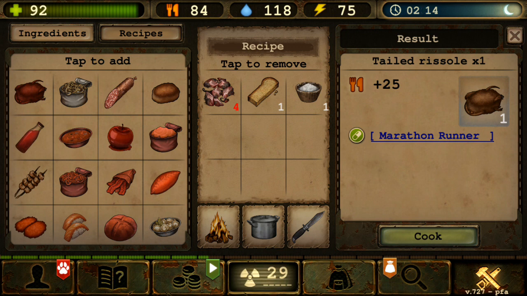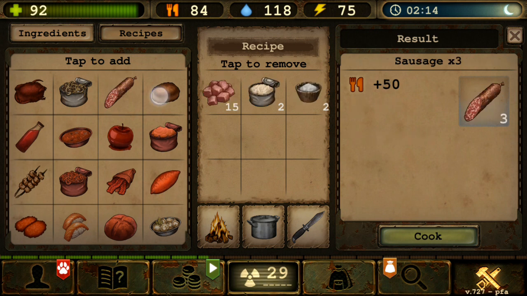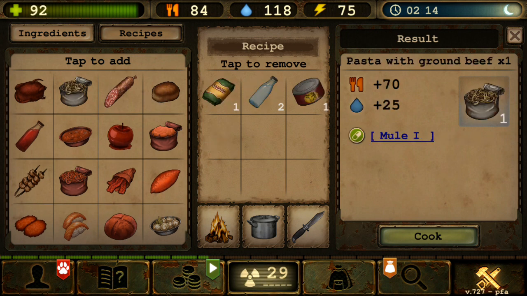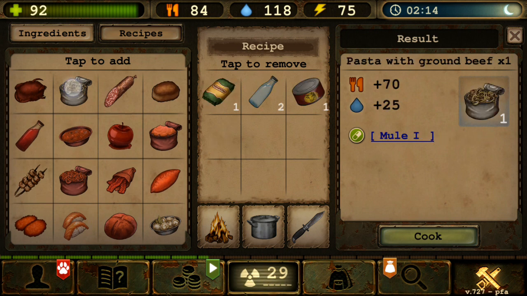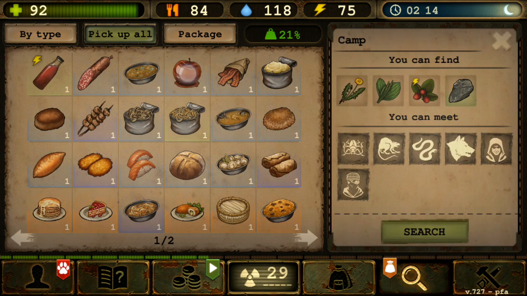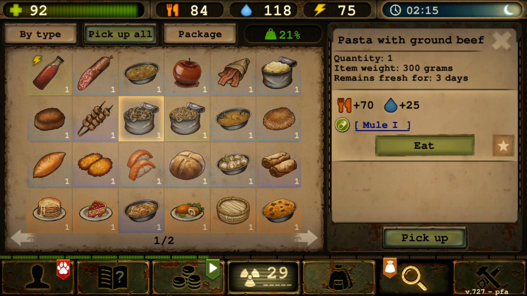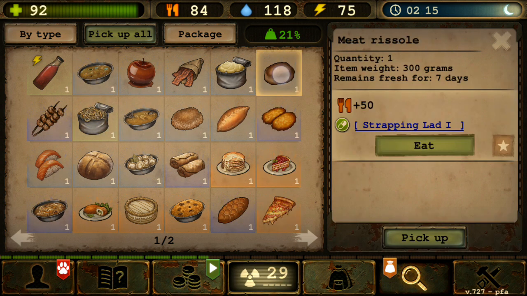So first I will have the tailed risol, pasta with ground beef, sausage, and meat risol. Okay, so tailed risol over here, and then what's next? Pasta with ground beef. After that I have sausage and then meat risol, which is this one.